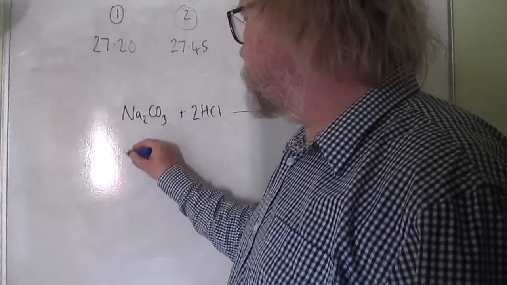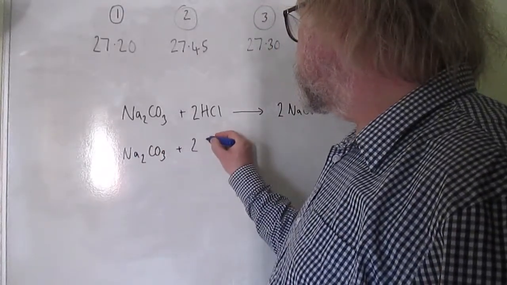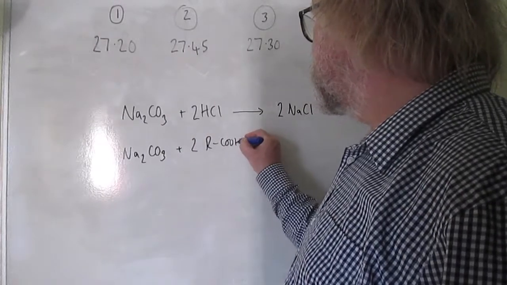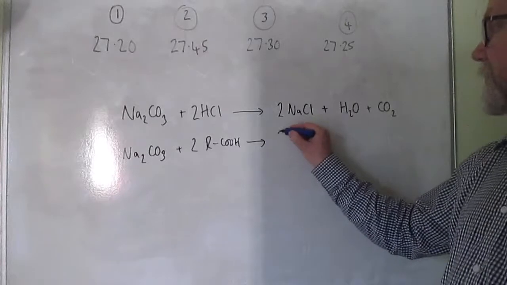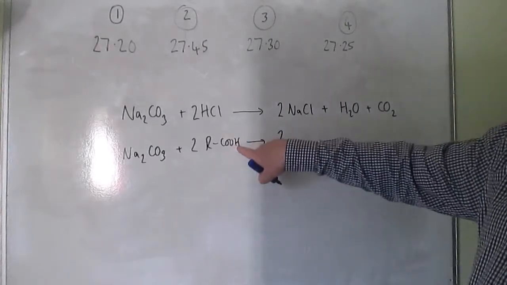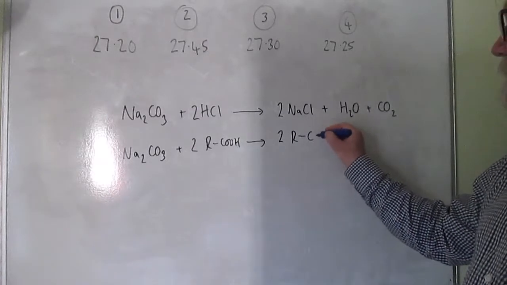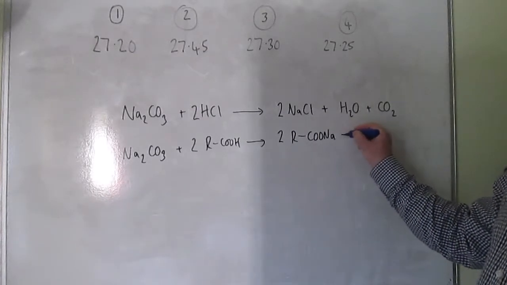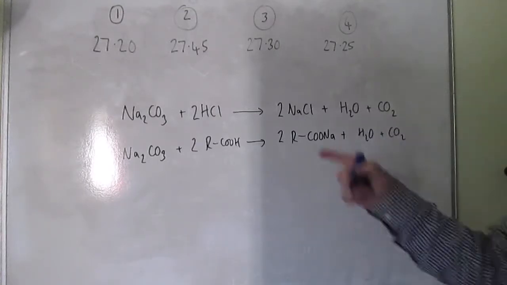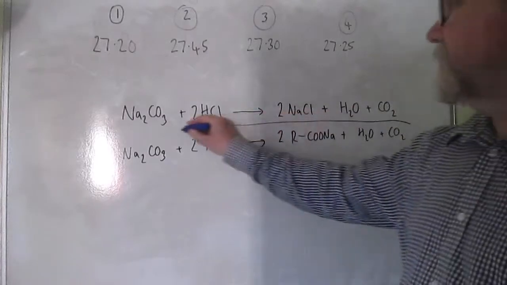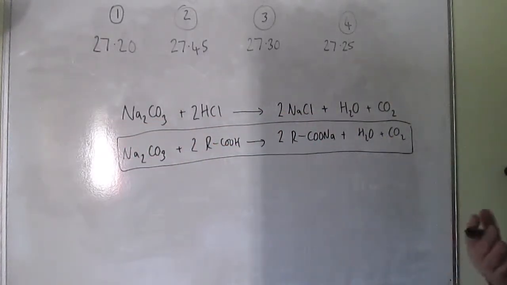So we just do the same thing and say, right, we need sodium carbonate. We'll need 2 moles of acid, so 2 moles of RCOOH. And we'll get 2 moles of the salt. And it gives you the formula of the salt. Organic salts are written slightly strangely so that the hydrogen here gets replaced with the metal ion, so RCOONa, plus water plus CO2. So you can see that approach, just thinking about what a simple acid would do and just modifying it very easily, gives you the answer if you weren't quite sure how to do that one.